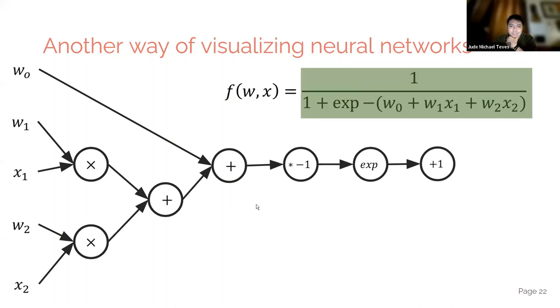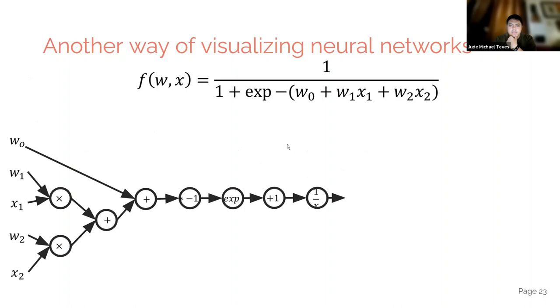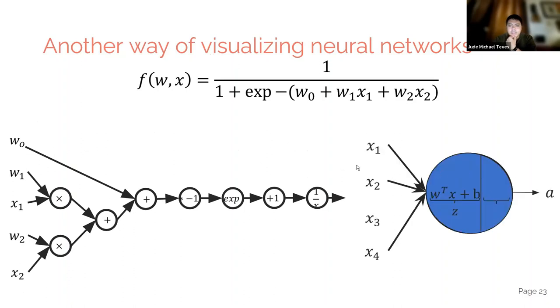This whole one here, if you really want to break it down into smaller pieces, this is what's happening. You're multiplying the inputs, you're adding them, and then you add the bias which is w zero, and then you apply the sigmoid function. So you multiply, this is e raised to negative, and then the output of linear regression equation that you have. So yeah, just another way of representing it, but it's the same thing. This is it, they're both the same.